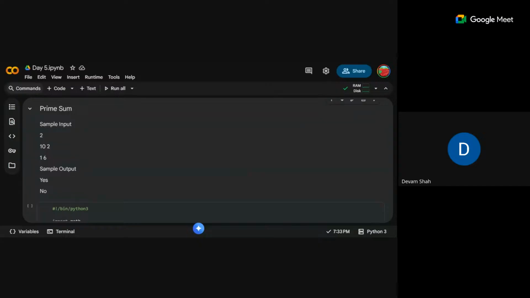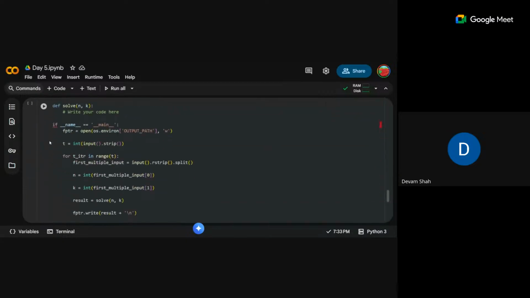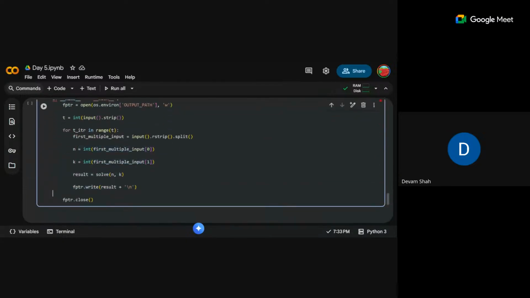So now let's go to the logical part. How do you take the input and how do you print the output? You can check here how you are taking in the input. You are taking in the first line, splitting it, creating a list, and you know that it has two values, that is 10 and 2, because here you gave only two values. So this list has two values, at 0 index and 1 index, and you are converting them to integer.